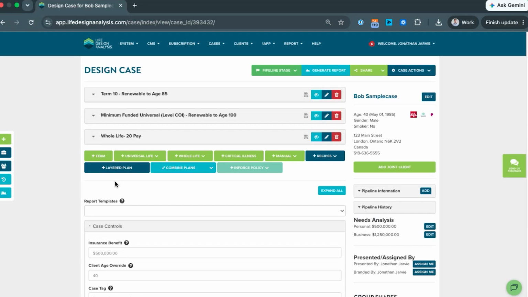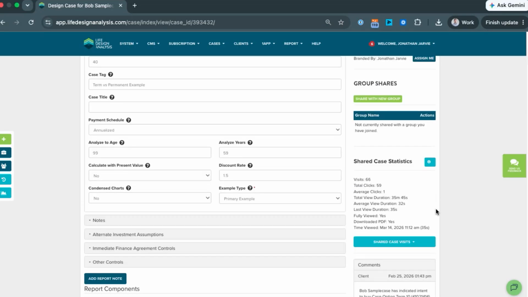The client, from their perspective, sees the full report with the interactive visuals and the expandable tables, so they get a better view of the presentation. But I'd say one of the best features is that we record and heat map how long they look at it, how long they look at each page, and how much interaction they do, and we store it within the design case page of the report. So this could actually be a compliance tool that you use to prove that the client has reviewed the recommendations that I provided to them, and here's how they reviewed those recommendations.